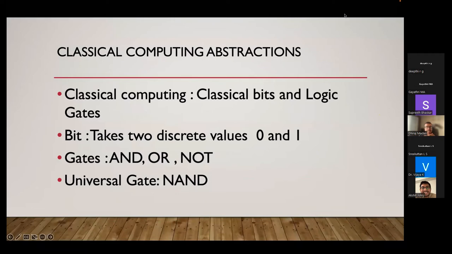When we look at classical computing, it involves classical bits, which are 0 and 1, and logic gates, for example AND or XOR. All the circuitry in any computing device is composed of these. You have a set of logic gates, you make arrangements of them, and you can describe any classical circuit. This universal computer allows you to program software in such a way that with that particular circuit, we can run any computation.